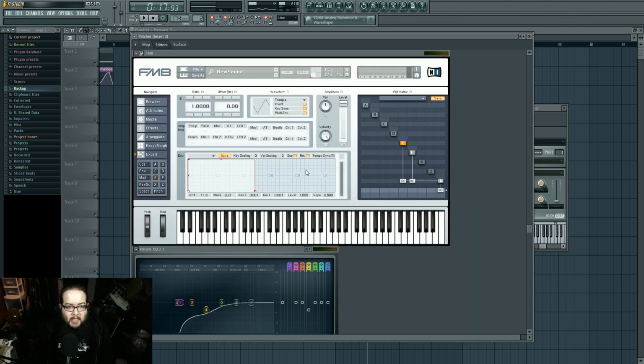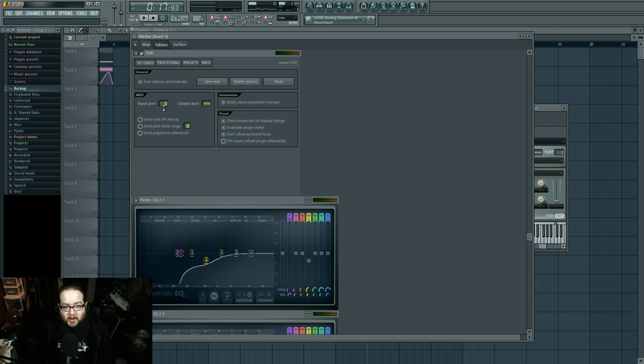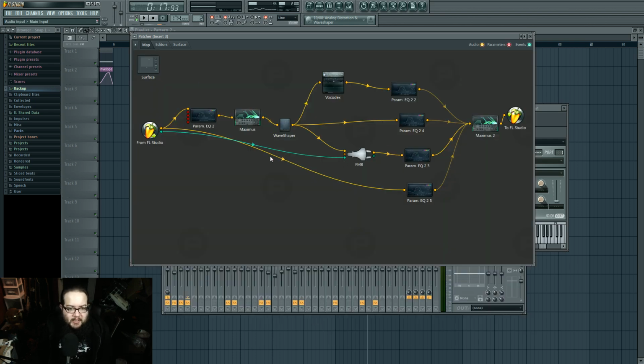FM8. And then you go into FM8 and you tell it which port you want to put in. You actually want it to be port 0, not port 1, because port 0 is just the default port inside. And that's really what's happening. This link is not so much that it knows that it's port 1 from the MIDI input.